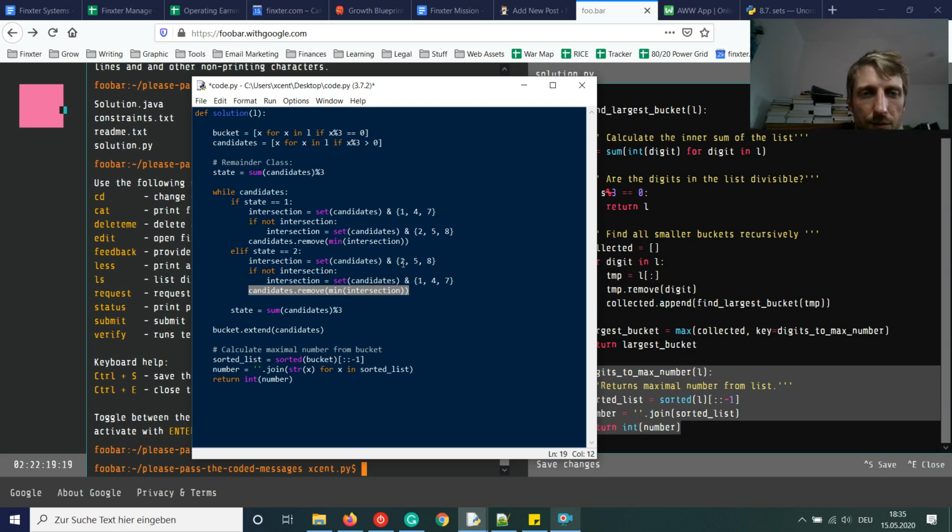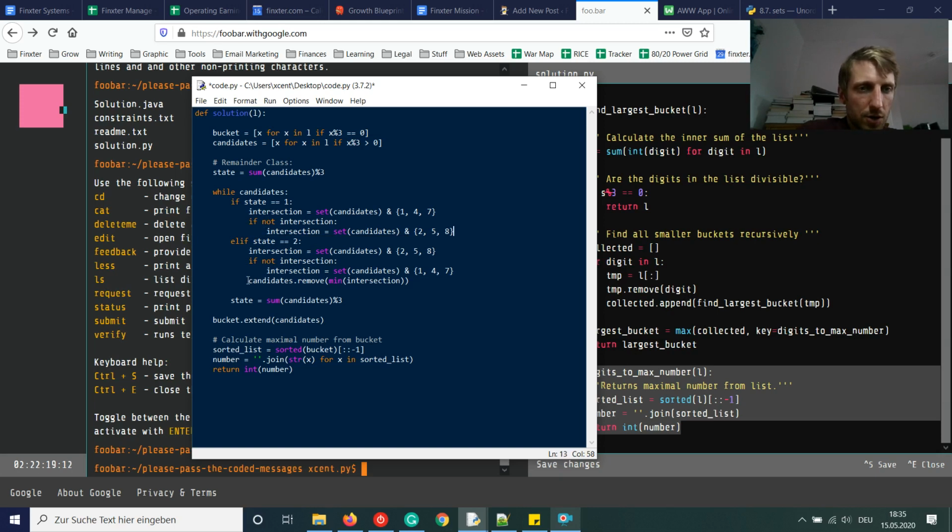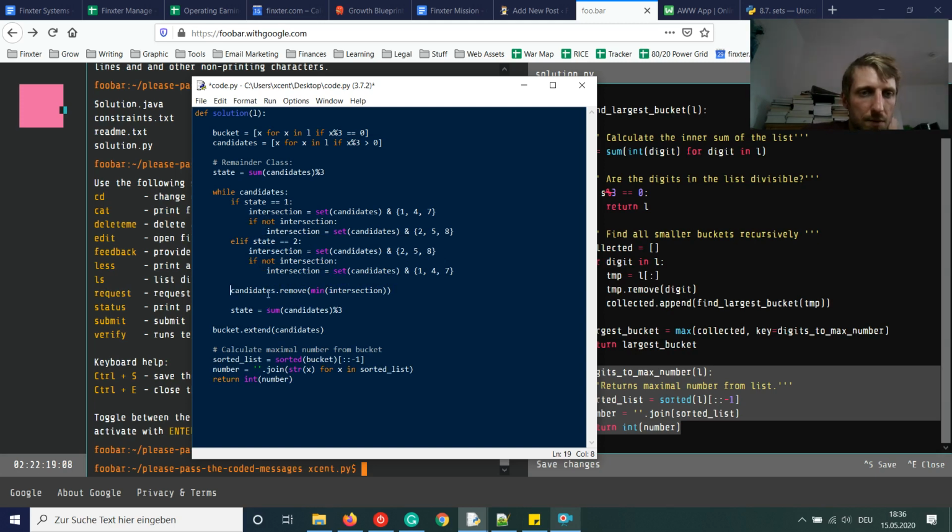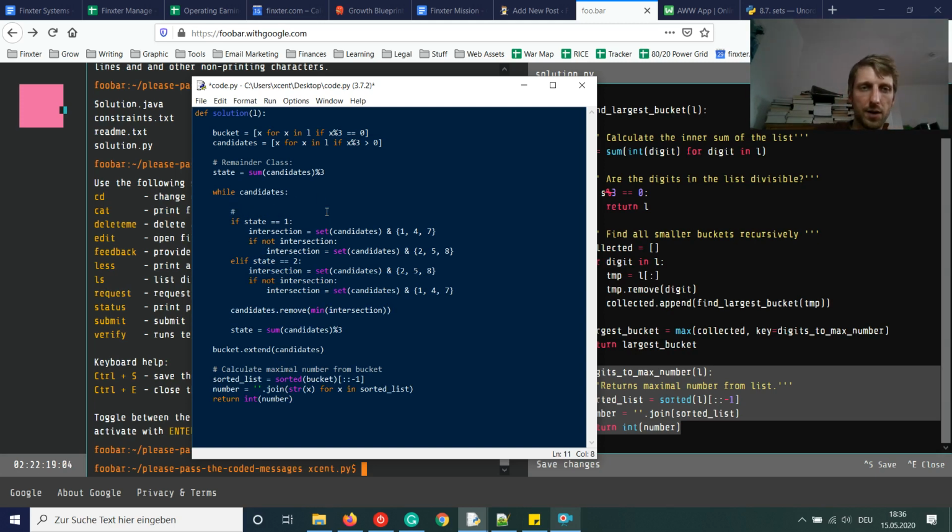We remove the minimum of the intersection, so of course we can take it here and move it out. Here basically we find the number to be removed.